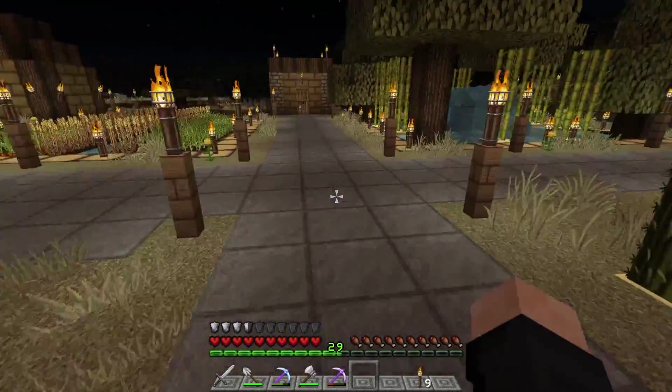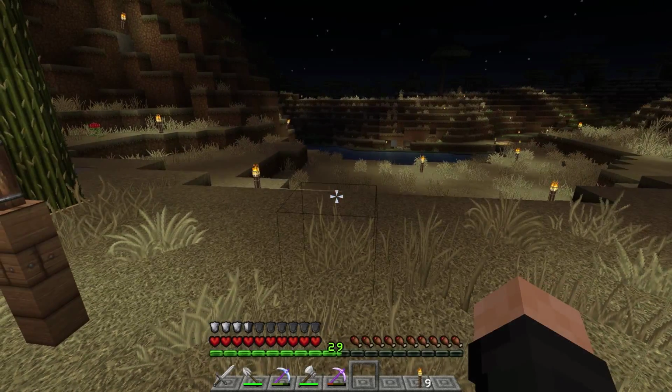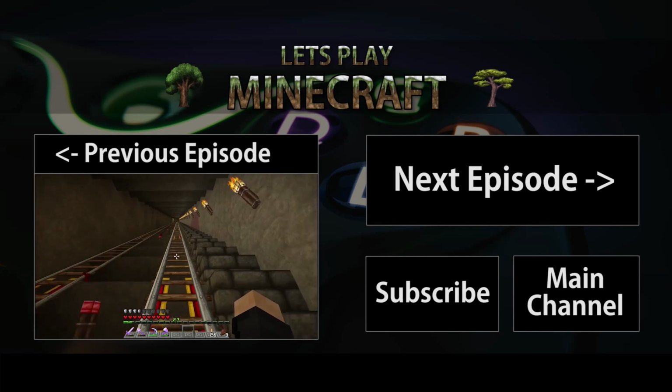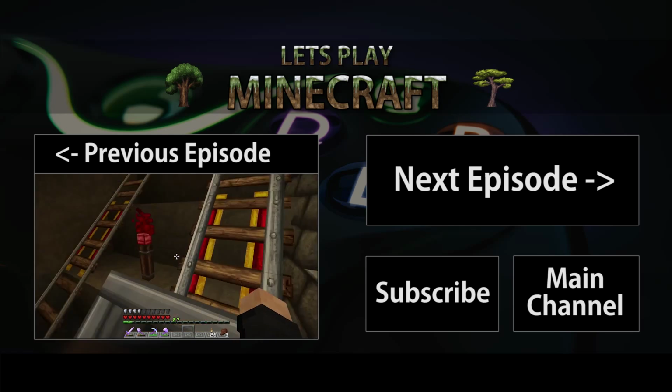I don't have a crafting table. How could I not have a craft? Okay. Might as well make a crafting table then. There we go. Crafting table ready in the Nether. Place it here. Yeah. Great. Okay. Doors. 3 doors. That's fine. This goes here. Alright, place the door here.